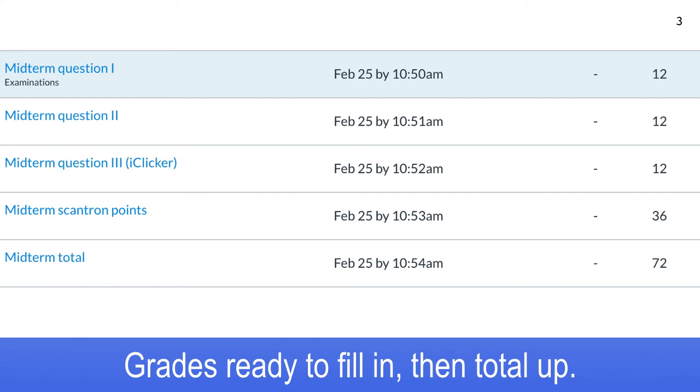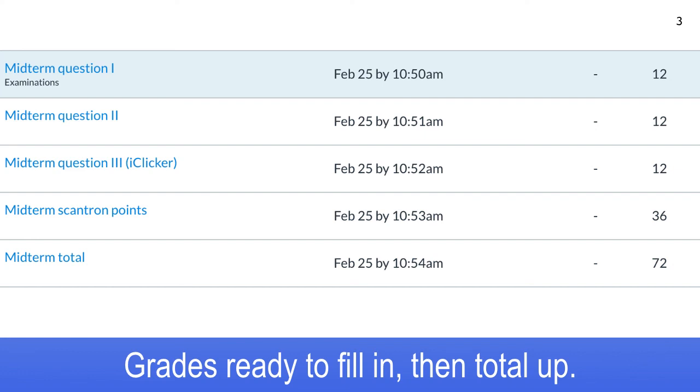But number 1 and number 2, I'll be grading number 1. Tyler's going to be grading number 2, and I'll be grading number 3, including partial credit. And then here's the Scantron, so that I'll be uploading that. It's basically going to be double whatever the Scantron raw score is. And then when we have all of them together, I'll calculate the midterm.